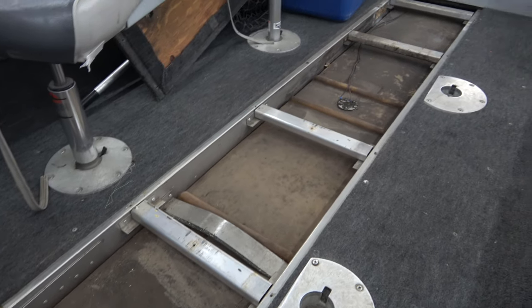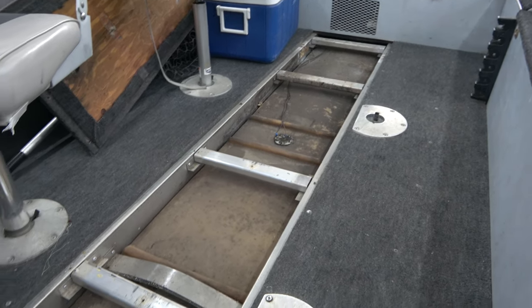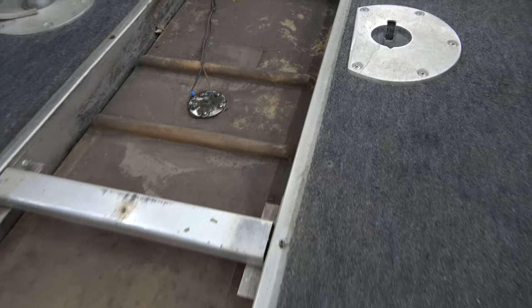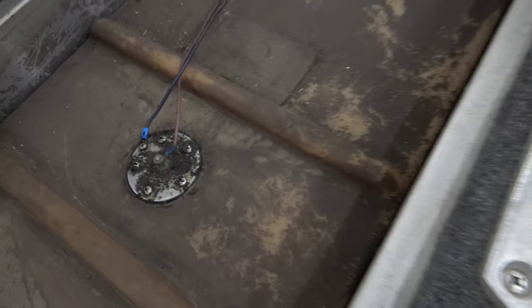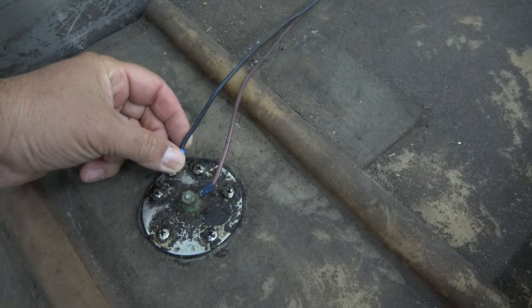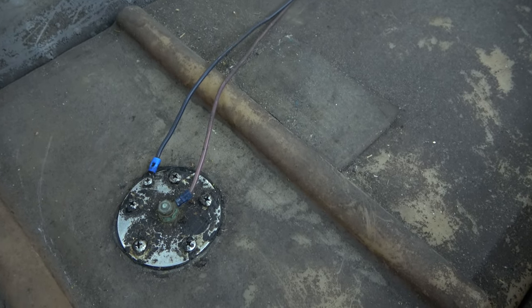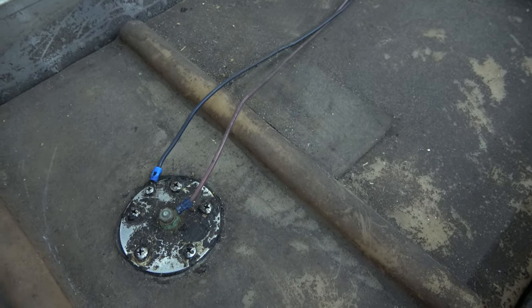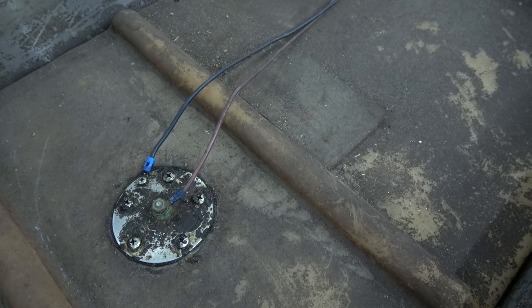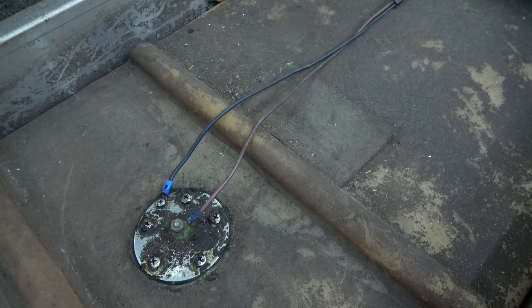Here's a closer look at the gas tank in my boat. It's a pretty long tank — I believe it's like a 35-gallon tank; holds a lot of fuel. Here's a hose going into it there. And right down here in the center is our old fuel sending unit. Here is a ground wire attached to the side. It's important this ground wire is attached to the same ground wire that your fuel gauge is attached to. And then this pink wire is going to be your fuel sending wire — it goes up to your fuel gauge. There's a little float in there; when it goes up and down it changes the resistance on this wire, and then it changes the fuel gauge reading.